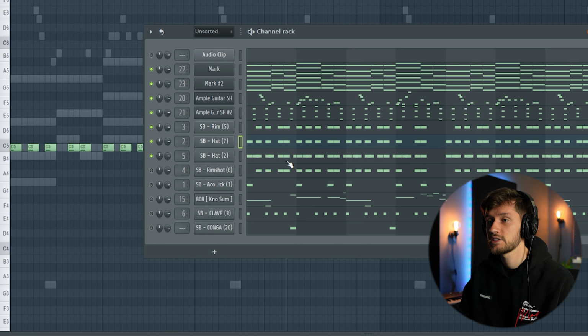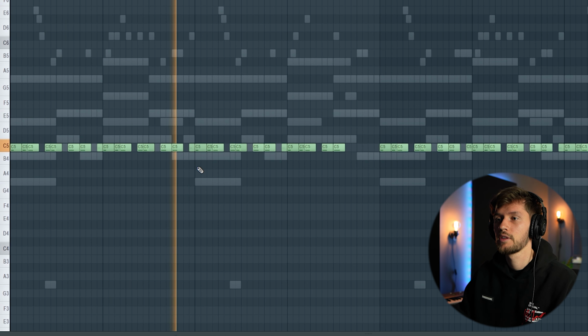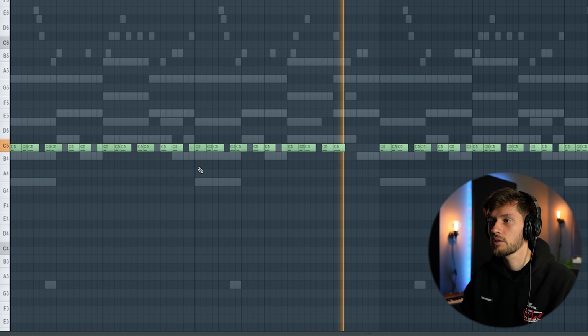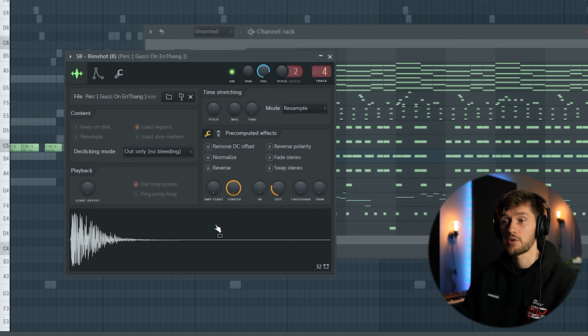Then I'm adding some hats, which I think is also really awesome. And then another rim shot, this one.